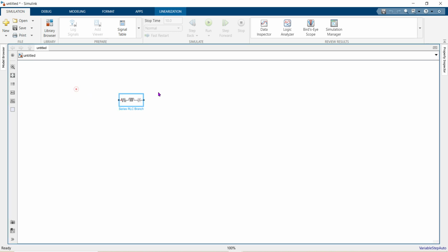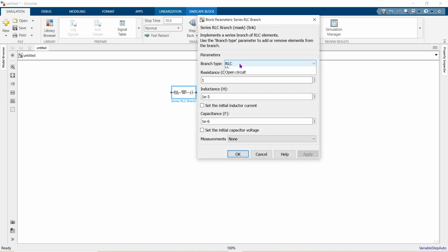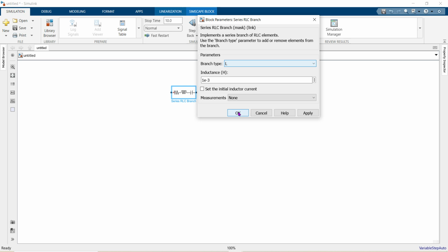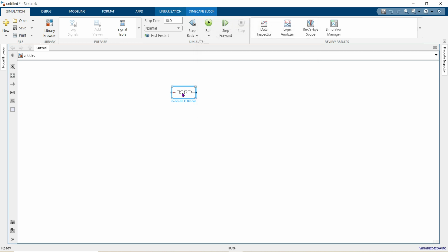So this is the series RLC branch, and first we have to make the circuit. So this will be L. I'm basically making the circuit; the values will be put later.